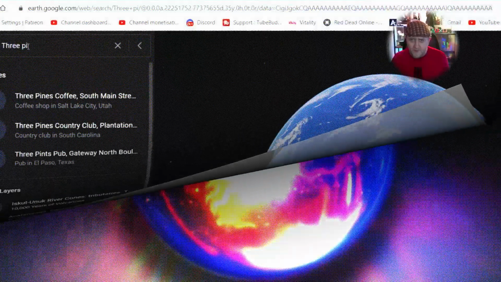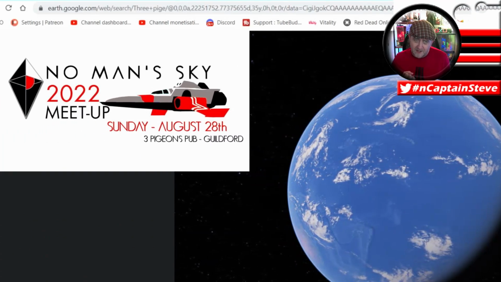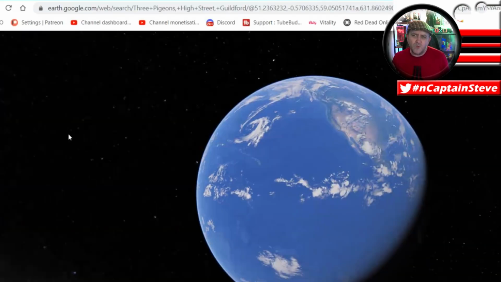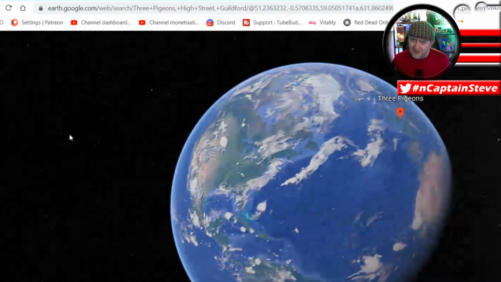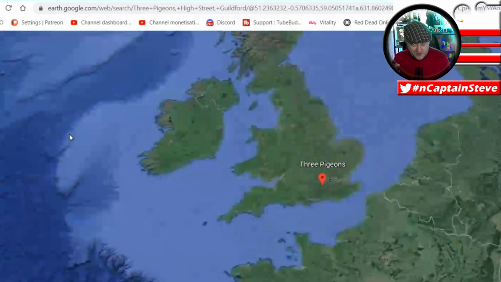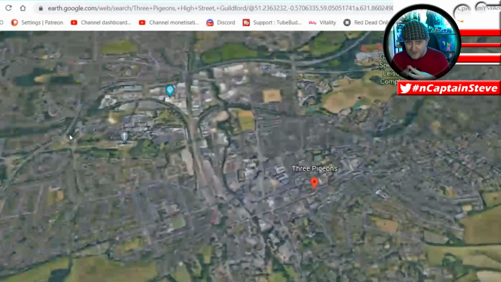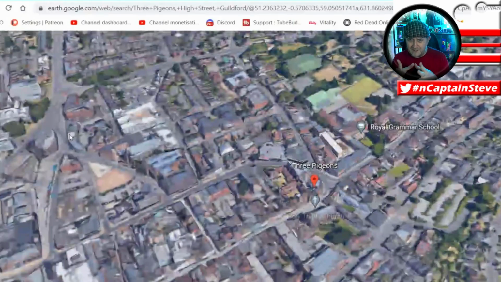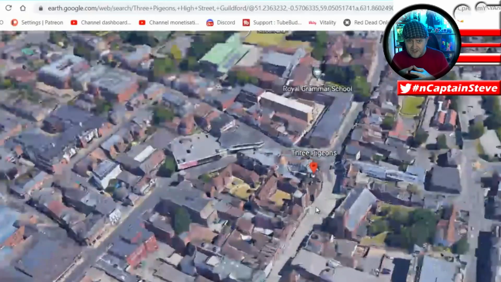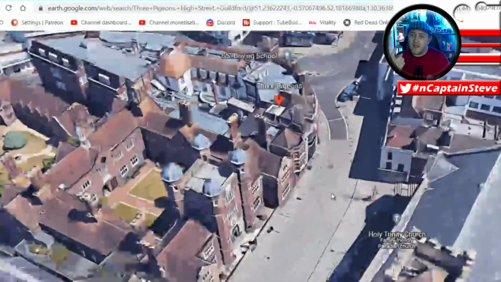Heck yes. Well, people, this is not an in-game event, even though this looks like a computer game. It's actually Google Earth. I've put in the Three Pigeons pub in Guildford, and we're zooming on in. So why are we doing this in real life inside of the Three Pigeons pub, you may ask? Well, Hello Games' studio is also in Guildford, just around the corner from the pub. This is the closest venue to it, unless you went to TGI Fridays, which is right underneath. But renting out TGI Fridays is a bit difficult. So we're going to the Three Pigeons pub, and we've got the upstairs.